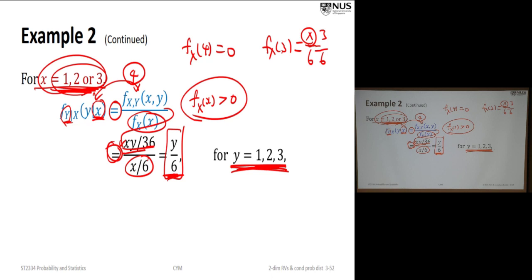So I don't know whether you remember what I said earlier. This is supposed to be a function of x and y. How come there's no x? Yeah, this just happens to be no x. In general, there may be a function of x. And in fact, because there is no x in the conditional distribution of y given x, it doesn't matter whether x is 1 or 2 or 3. The behavior of y is the same. So we call this x and y are independent. Right? Independent. All right?